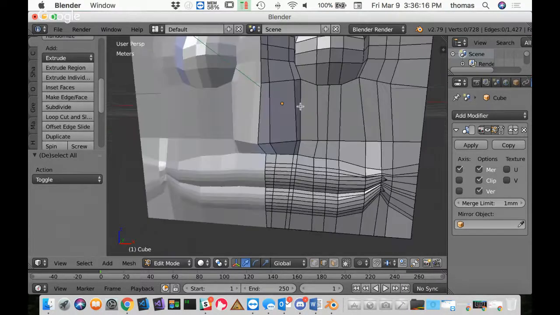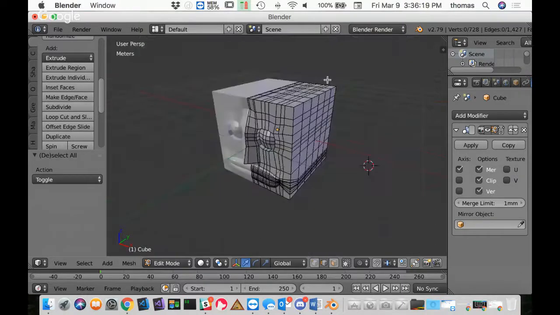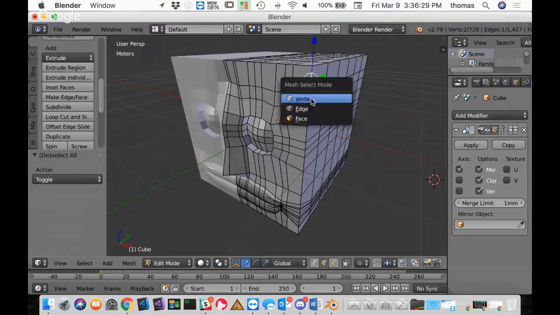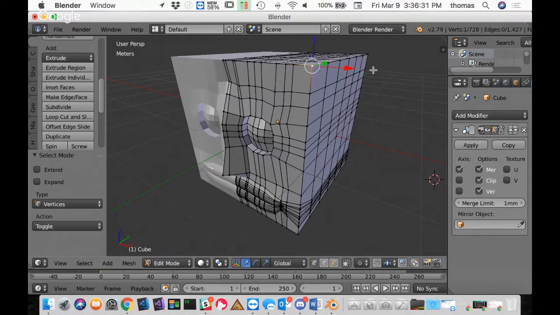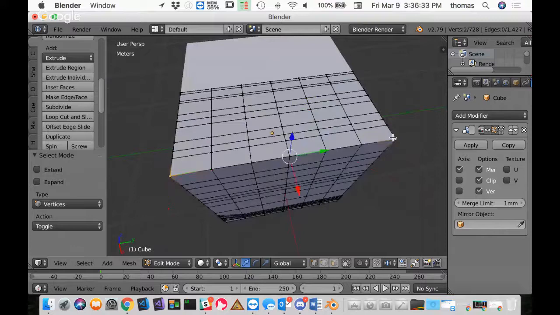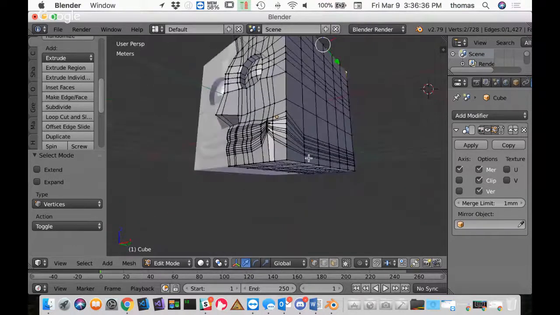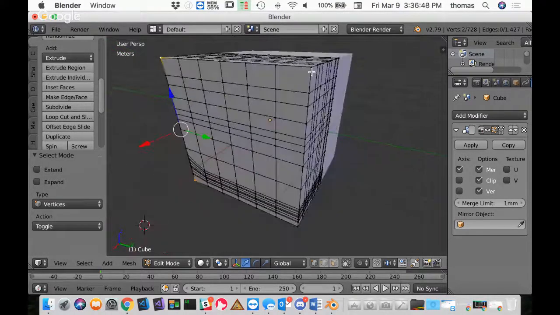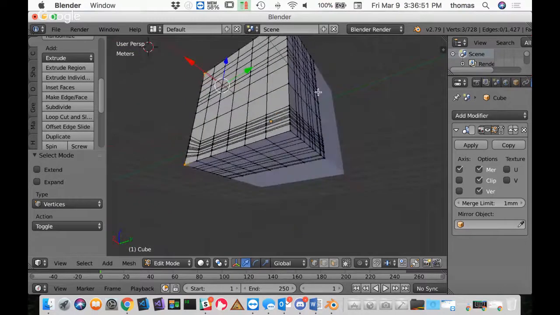Okay, so cool. But now the head is pretty square, and I want to make it less square. What I want to do is select with Control Tab. I did it differently again this morning, but I want to try it this way today. So I want to try to take in the edge, the corner verts. Oops. Try that again. All right, let's try this on the side and on the bottom.